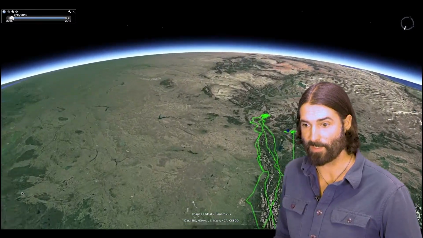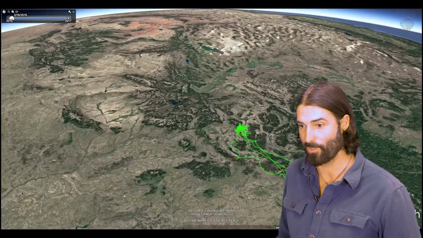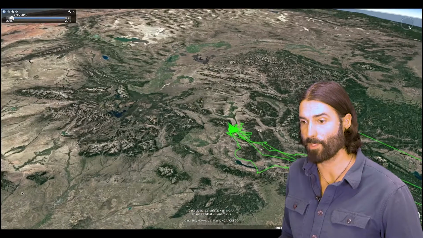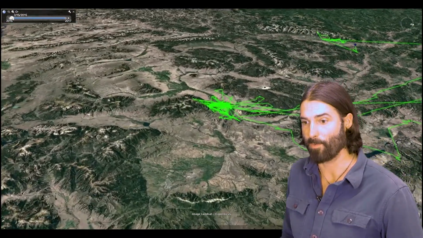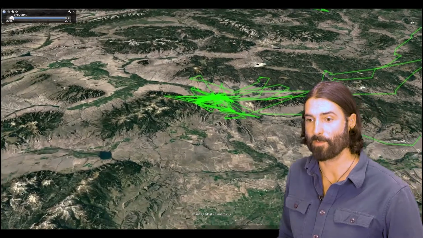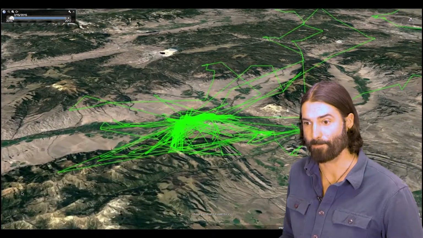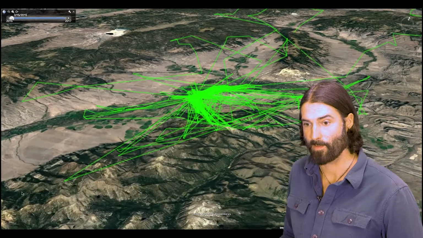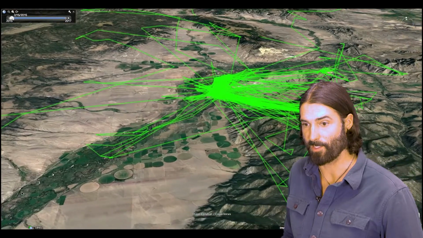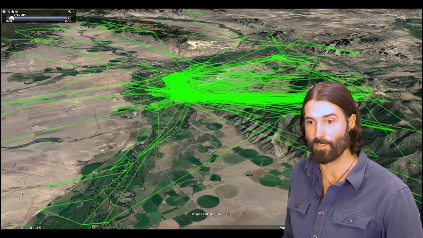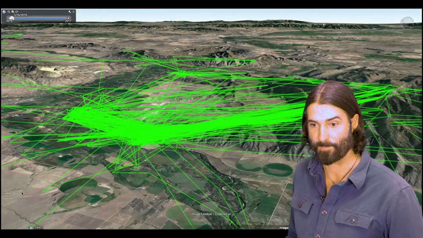So here we are flying south again and coming into the wintering range. And even though Montana is pretty remote and we don't have a very large population of people, it's just a very different scene for these eagles on their wintering range. So again, we come in here and we can see that this individual, there's definitely a center hub to this activity and a lot of flights out to surrounding ridges.